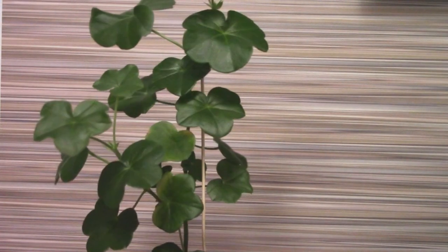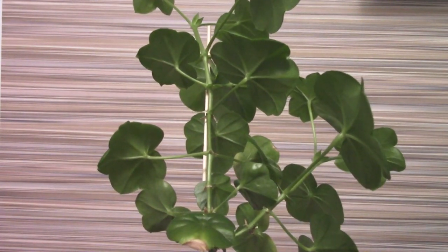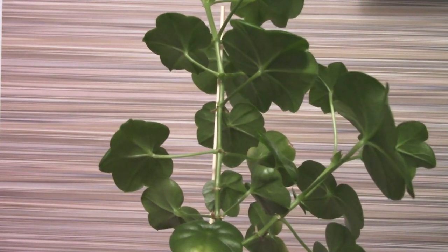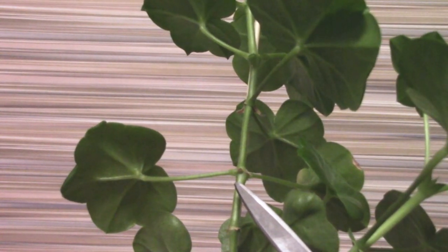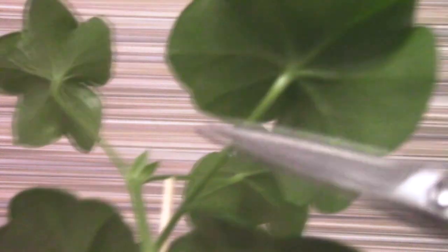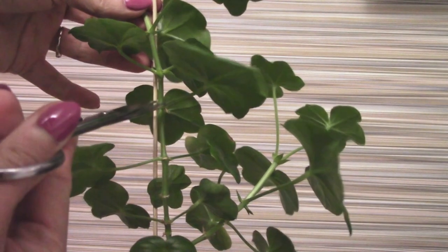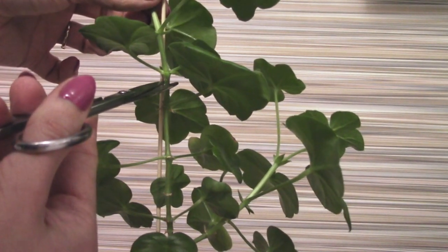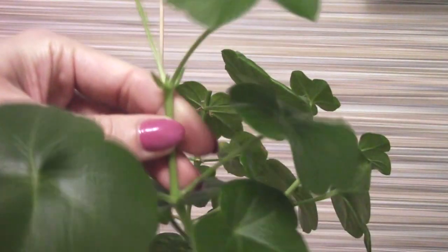As you can see, this is the leggy one and this stem is very long. I'm going to follow this stem back and cut it off just above one of the nodes — can you see here? There is a node, and this is where some new growth is coming out from. That means I can make this one into a cutting as well. So I'll just follow this stem back and cut just above the node. This is my first cutting.